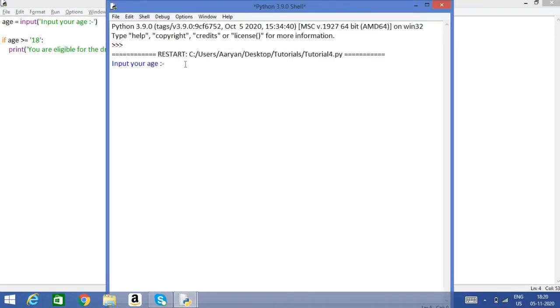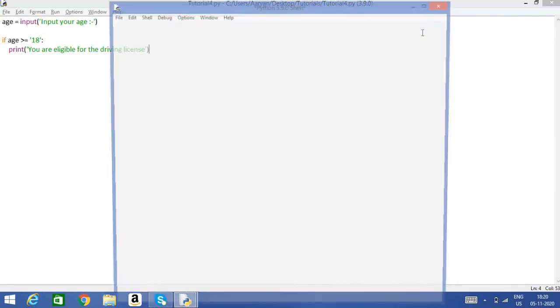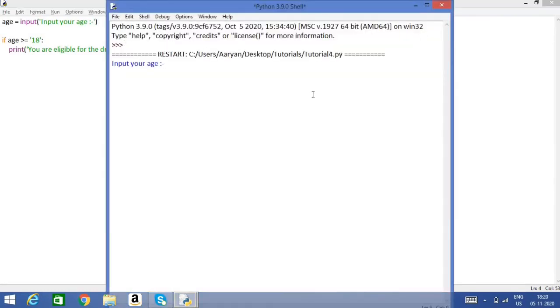If I put 13, that is less than 18, nothing would happen. And if we put equal to 18 or more than 18, suppose I put 19, you see it will show you are eligible for the driving license.